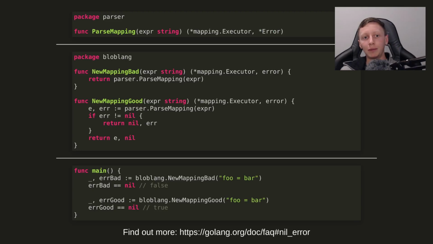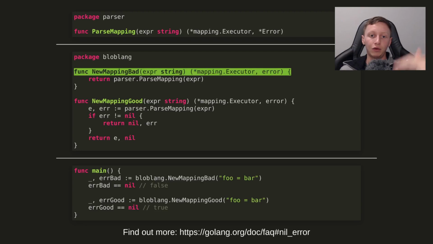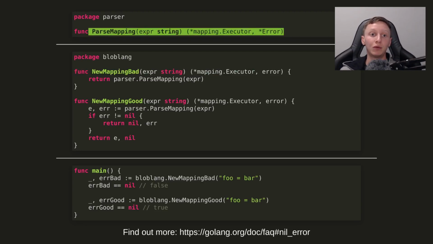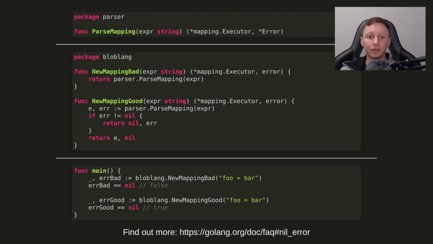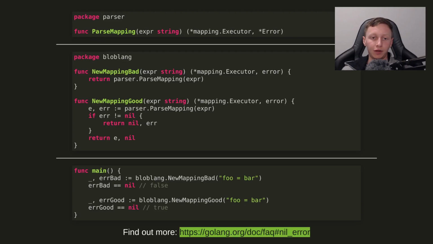And that becomes a little bit dangerous because if we end up having a higher level function above that, which we give to users, or heaven forbid we give this to users, there's a bit of a nasty gotcha here that might be difficult to debug, where if you recast a nil version of that type to a generic error type, what happens outside of that is it looks the same as a non-nil error. You can find out more at this link if you don't understand my explanation.